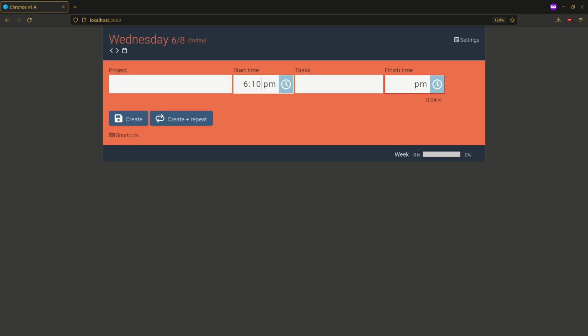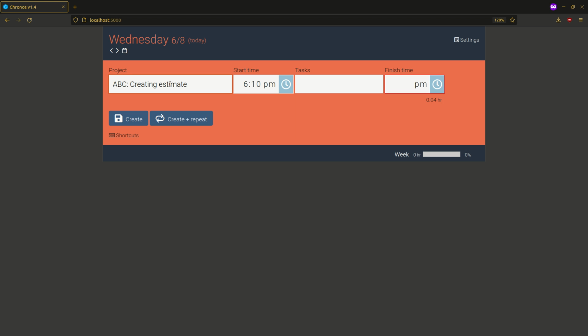So I want to give you a demo of what it looks like to enter time, how you can get the data back out, and some of the interesting data that it gives you. So creating projects is done here. You can have a project with delimiters for different levels. For instance, I'm working on ABC and I'm creating an estimate.